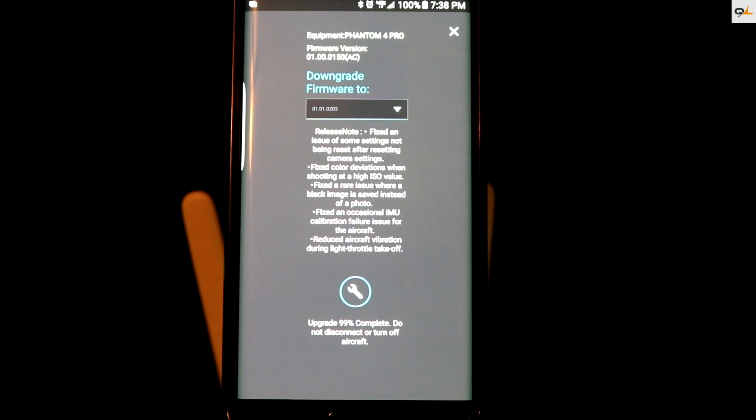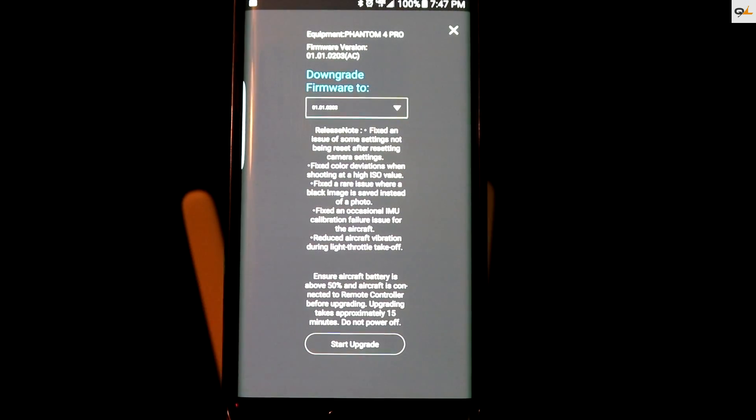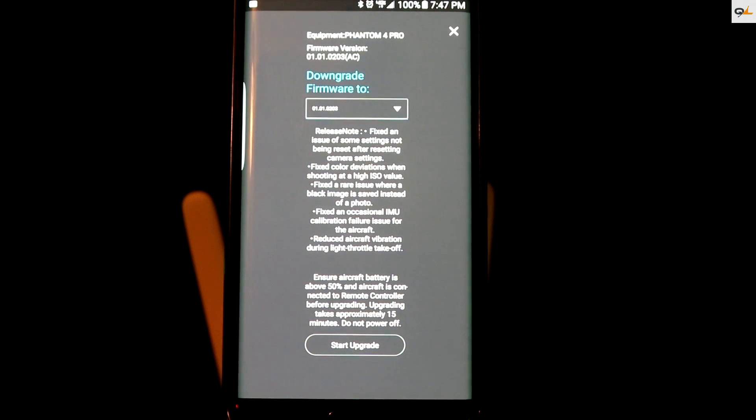I know this is tedious. The bird just shut off and turned back on — it's saying 99% complete, as you can hear it just popped right back up. Let's wait, have some patience. Right now it's complete. It was stuck at 99% — if any of you guys get stuck at 99%, shut down the remote, not the aircraft. Don't unplug any cords. Turn off the remote, turn it back on, wait about 5 seconds, and it will say complete.